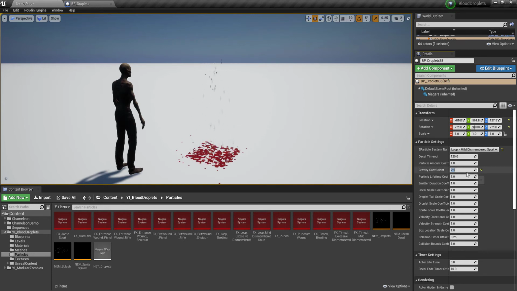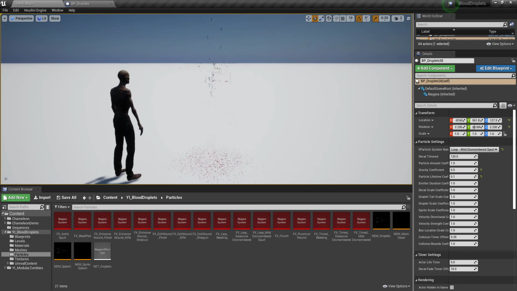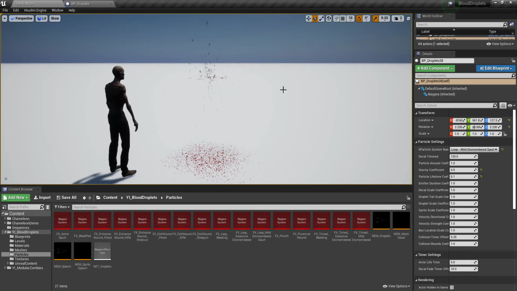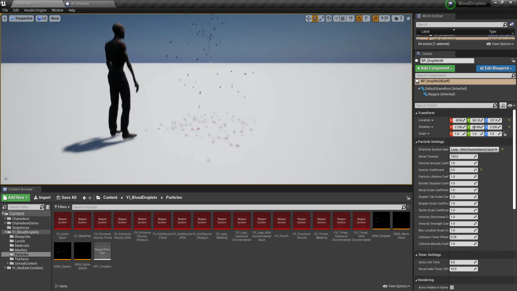So we've got the particle lifetime coefficient as well, and this is probably good to see. If we put this down to 0.5, 0.1, you'll see that the particles are dying. Some of the other particles are surviving from the splash, but they are actually stacking up in the air. When the particles die, that's when they leave the decal, and the particles die on collision. So we'll set that back to 1.